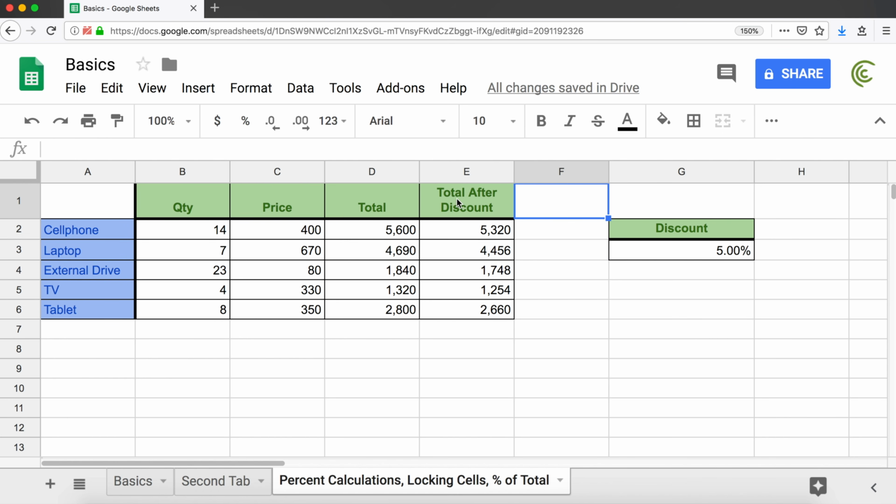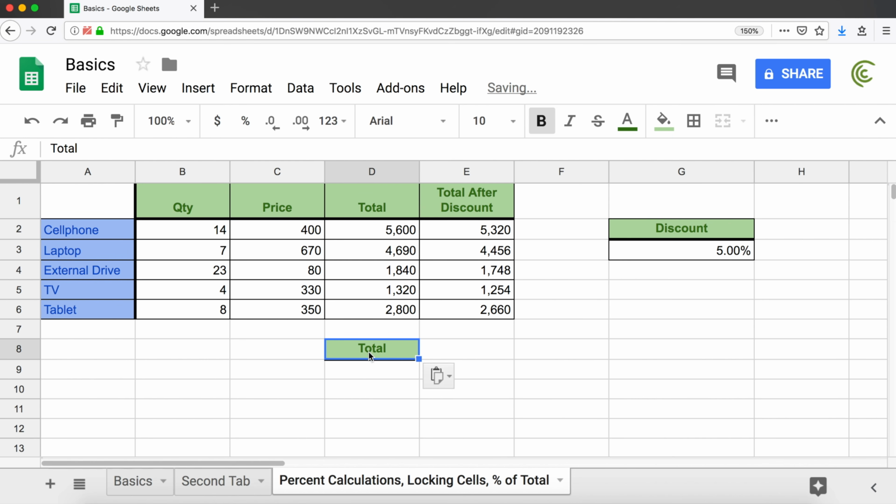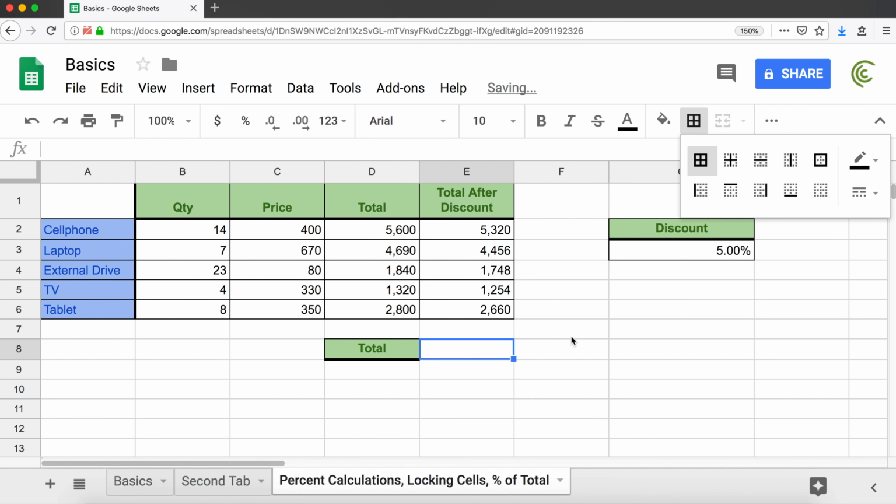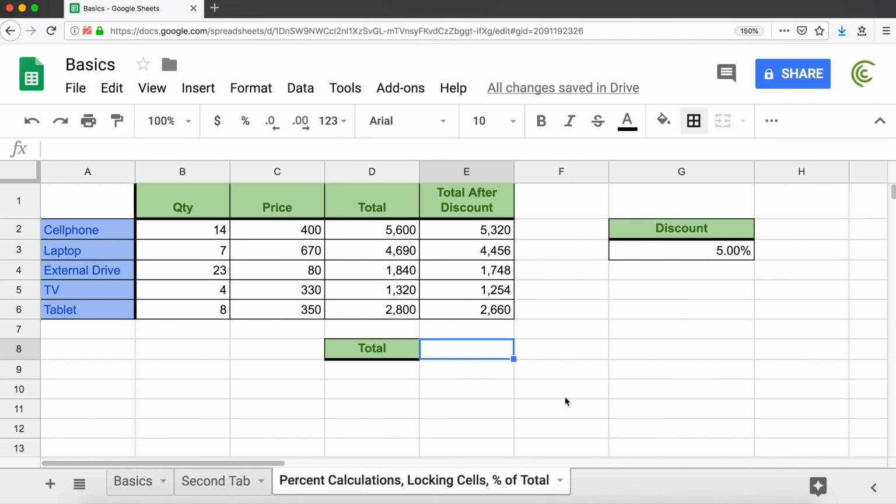All right, so now I'm going to calculate how much is all of this combined. So I'll go here and type total. We'll make it look like this. Good. And the total should look like this. The formatting is good. Nah, maybe that was not the best formatting to choose from. I'm just going to do my old borders from here. That's fine. So now I'll do my total for all of these.